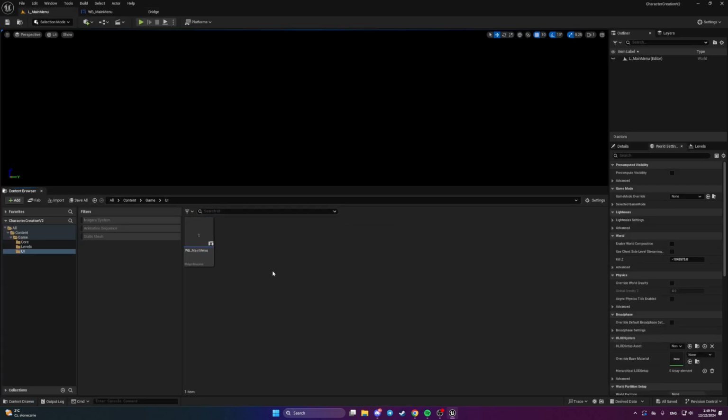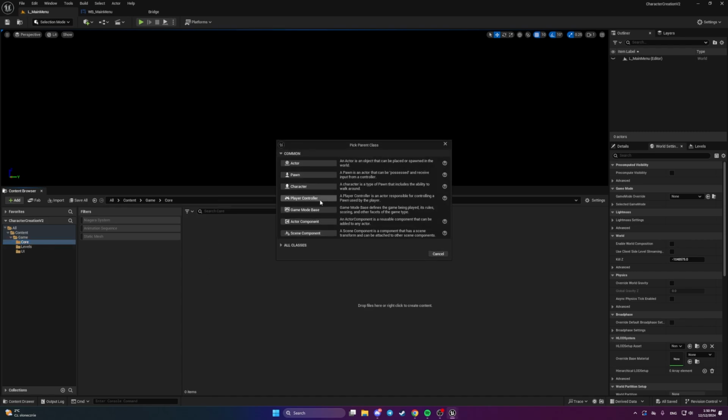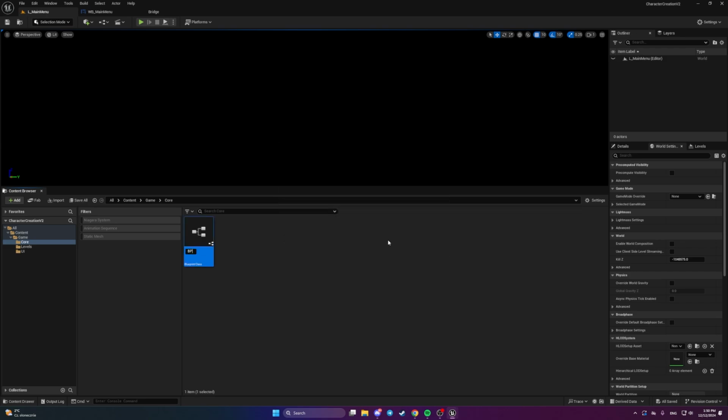Okay, we have created the widget for a main menu and we need to show it from somewhere. First, let's create a game mode and player controller. Open core folder, right click on empty space, blueprint class, game mode. Let's call it BP main menu game mode.